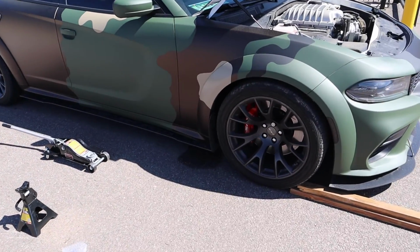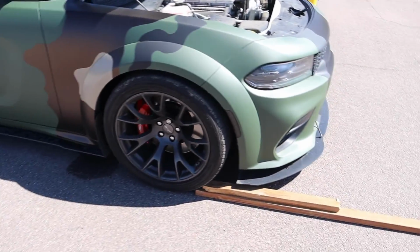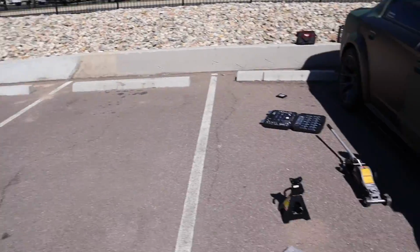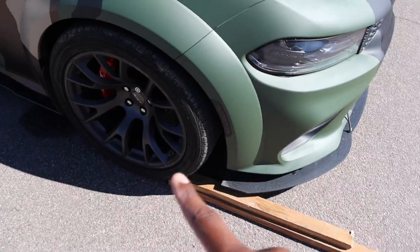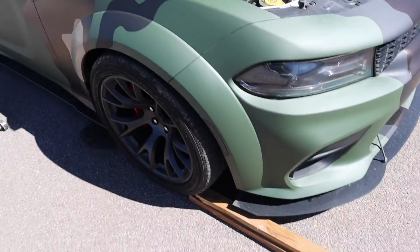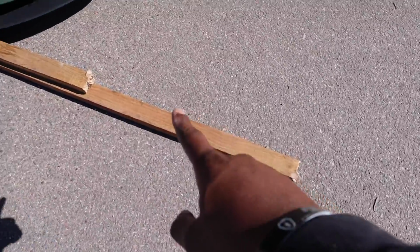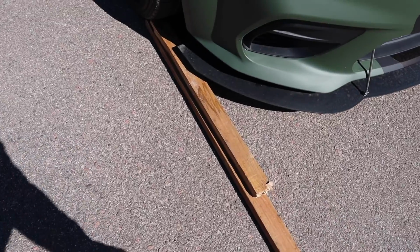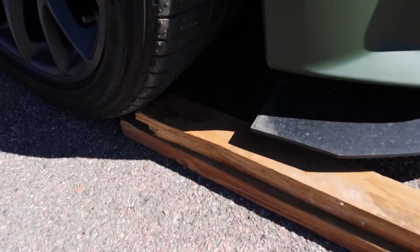So with that being said, the car is too low. So what I found, y'all can judge me, I had to go by the garbage can, not inside of it, it was laying out on the outside. Obviously I ain't about to dig in the trash. But I found this long piece of wood right here, so I had to break it, and then I put another piece. So hopefully, y'all, this right here will work.